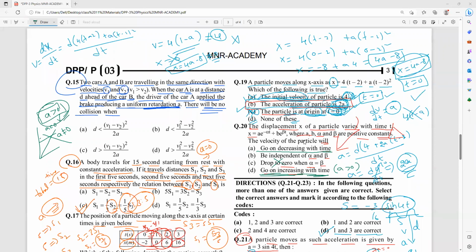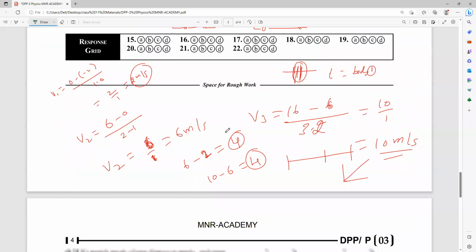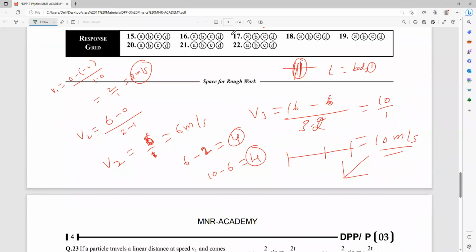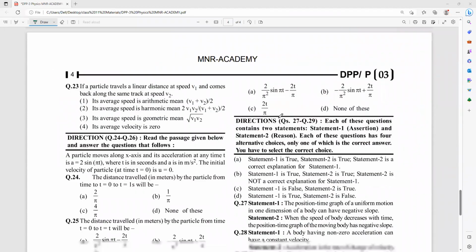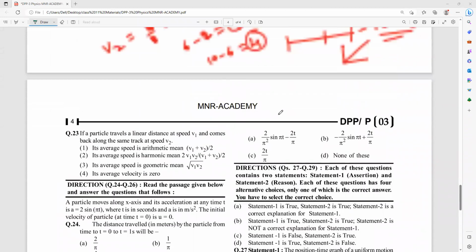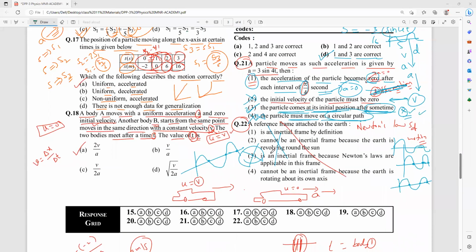Yes, sir. So that is what you have to remember. So till here, everybody solve it. Anybody having any doubt, you can ask me. Pradosh, how many questions have you solved? How many are left? Have you solved everything? Yes, sir. Okay.